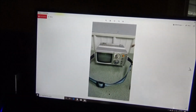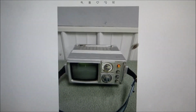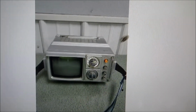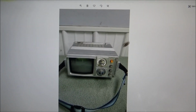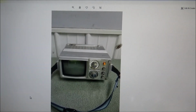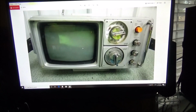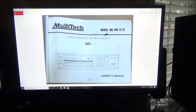And then in 1983, my dad and my mom bought Arnold this TV. They were originally going to give Hector this TV for Christmas, but my aunt had already bought him a radio cassette recorder, a cheaper one, so my dad and my mom decided to just give the TV to Arnold back in 1983. There's a close-up picture of that. We had one exactly like this one, and I used to play my Atari on this too, back in my day. I can remember those days.